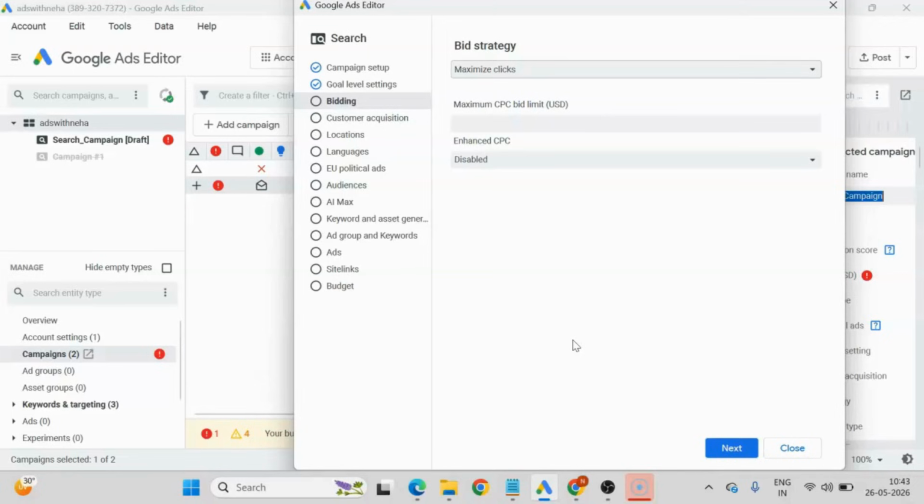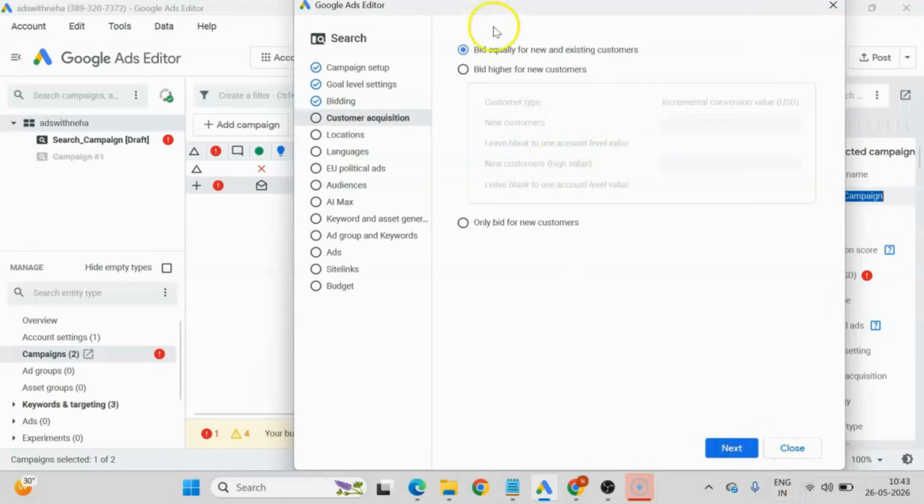I generally will not keep any bid limit, at least at the initial level, because I wanted to see how the campaign will perform, what will be the CPC for my overall account. So at the initial level, I will not keep any bid limit. Enhanced CPC, disabled.